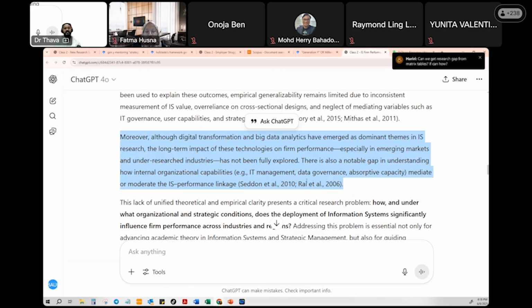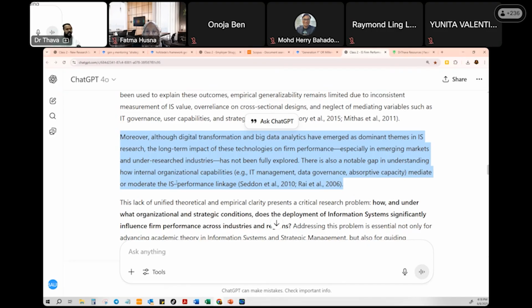How many pages must a problem statement be? At least, if you ask me, 1.5 to 2 pages for PhD standard. I've seen 7 pages, but minimum 1.5 to 2. Anything less than that, I feel is not really explored well. How we can get research matrix tables will be another day's topic. That is a more complicated breakdown. Let's finish this first.